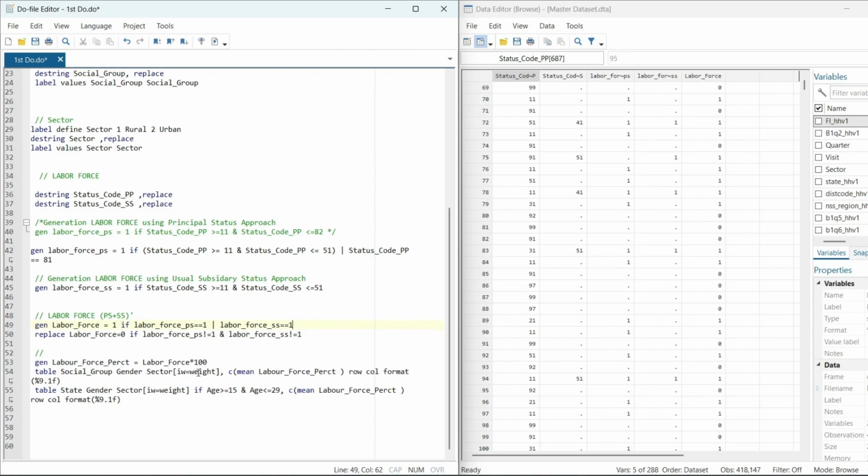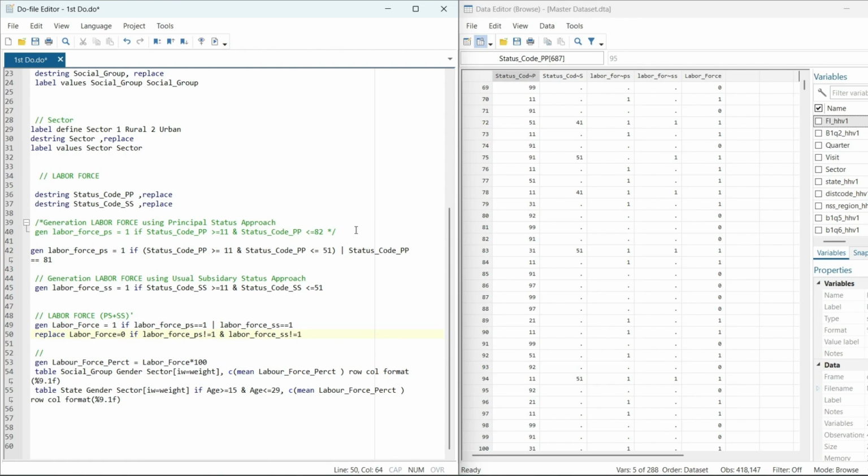So now the last thing is to divide by the population. So when I was creating the table, social group, gender, sector, comma, mean. So what happens in the mean? It will take the sum of all these divided by n. And n is what? Number of observation.